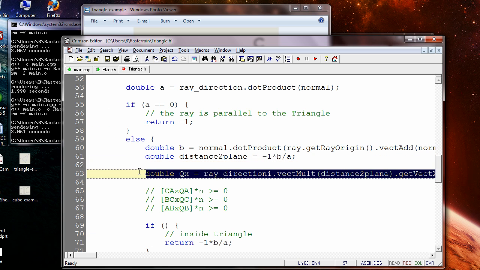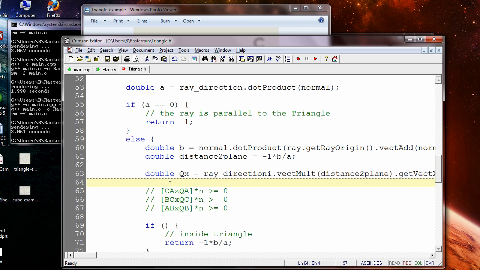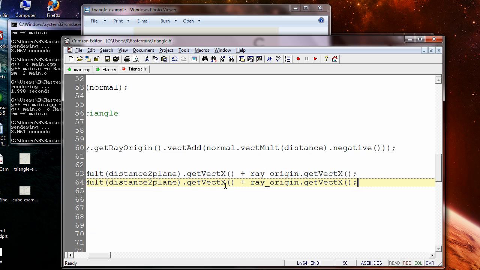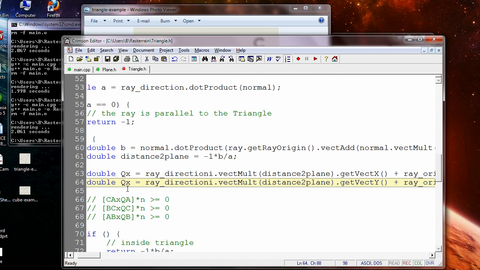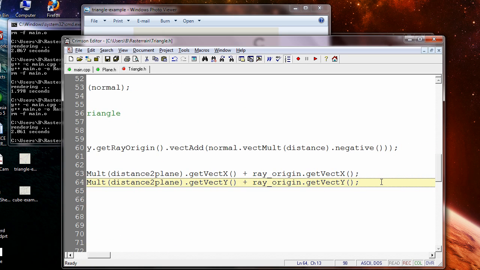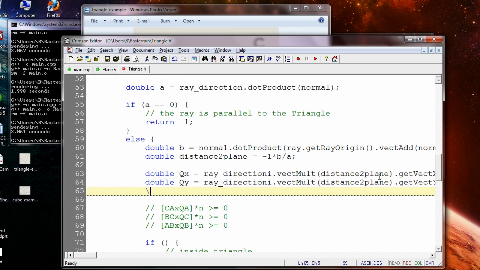That's the x-coordinate of our point Q, the y-coordinate, and we need the z-coordinate.